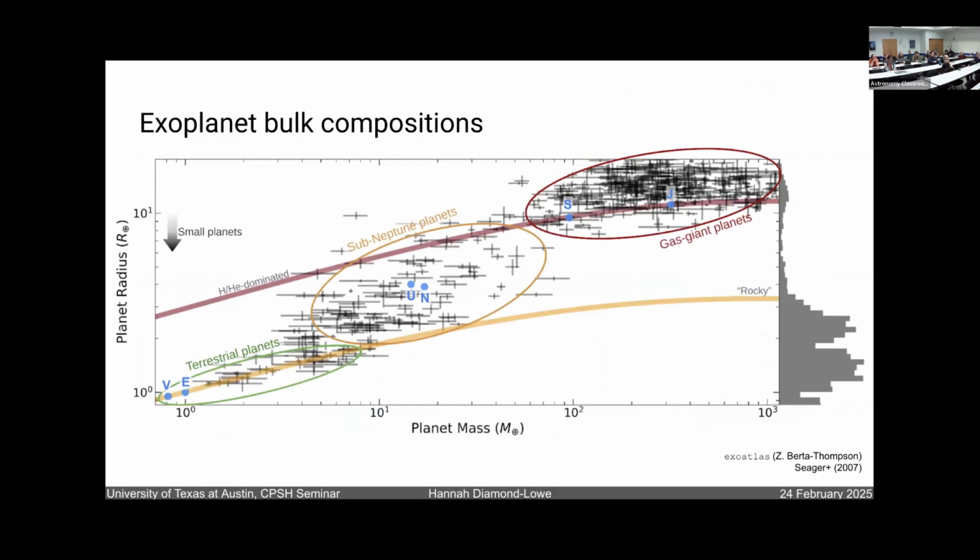So if we change this plot, now we're only focused on these smaller planets. We have planet radius in Earth radii as a function of planet mass in Earth masses. And if you just looked at this mass-radius diagram, you would think that there are just way more gas giant planets. But again, this is that observational bias showing up. If you look at this histogram down here to the right, this is actually the planets detected by radius. And we're a lot more sensitive to smaller planets with this method. And so this is closer to the actual true distribution, which is we have a lot of really small planets that we've detected. It's just really, really hard to measure those masses. And you need a measured mass to show up on this plot.